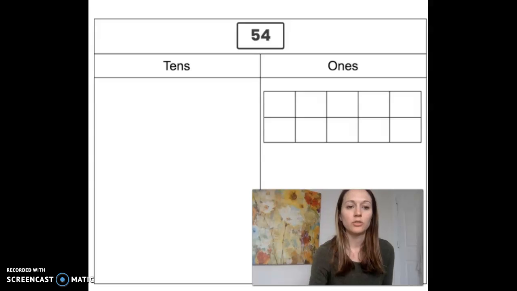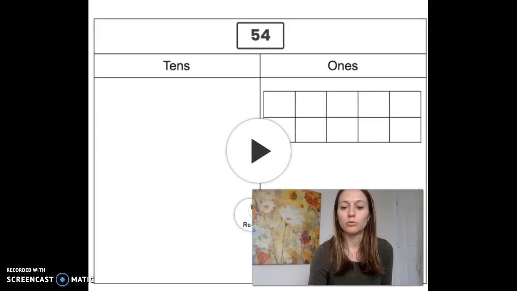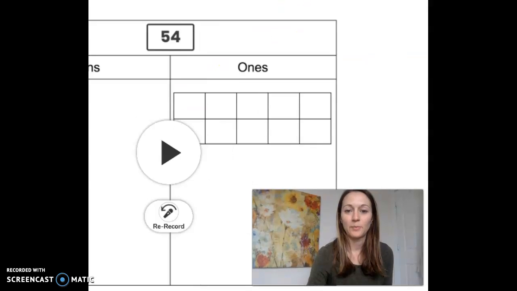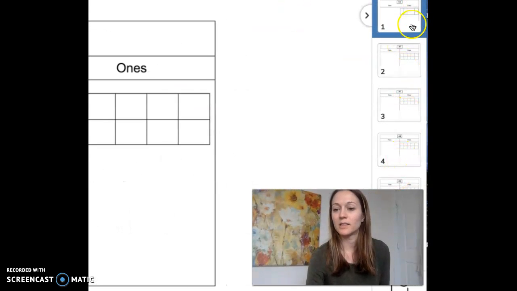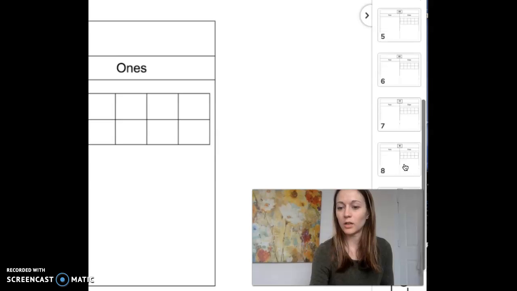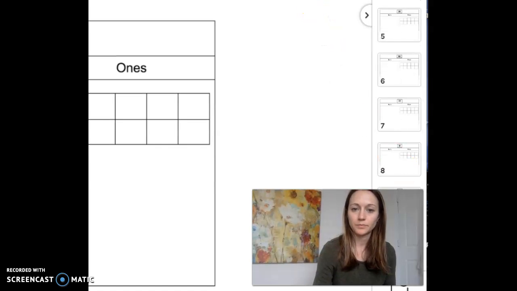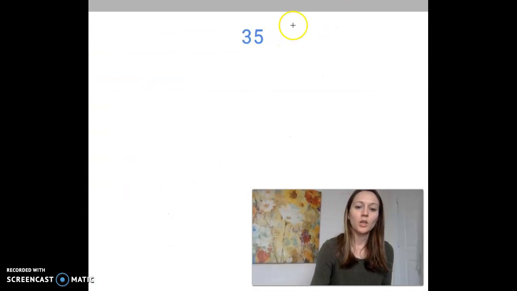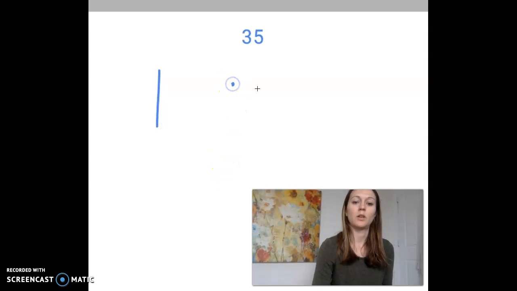Now you are going to use your drawing tool to draw the number, and then you will also draw the number 50. There are all these slides on the side. So once you finish the first one, you're going to keep going through and do each one. And there are 10 numbers to complete today. So just remember, when you are drawing your numbers, you're just going to make one line to represent a 10 and one dot to represent a 1.